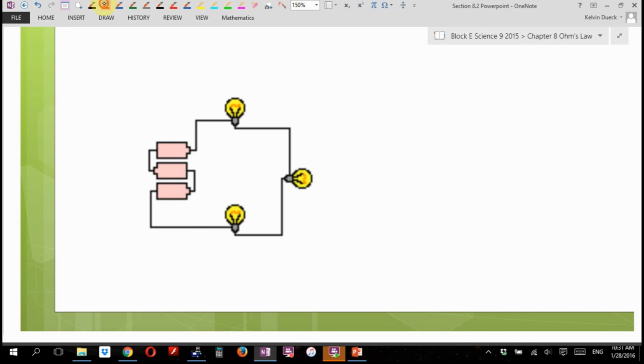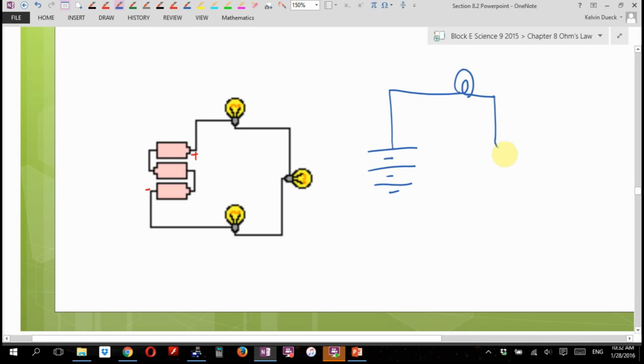You know what? That's the positive end. I know batteries enough to know that that's the positive, right? I've put batteries into stuff before. And so it's going to look like this. Three batteries. I think something like that, yeah. And no switch, apparently. Sorry, I stole this from the internet.